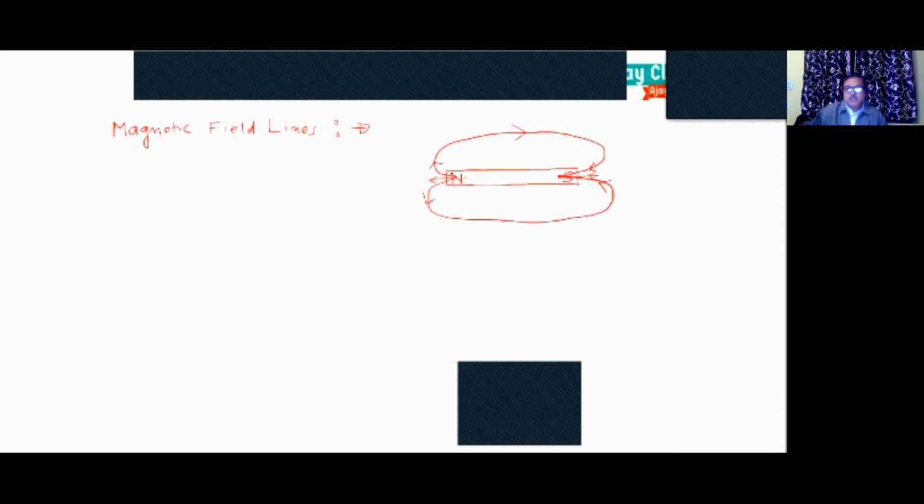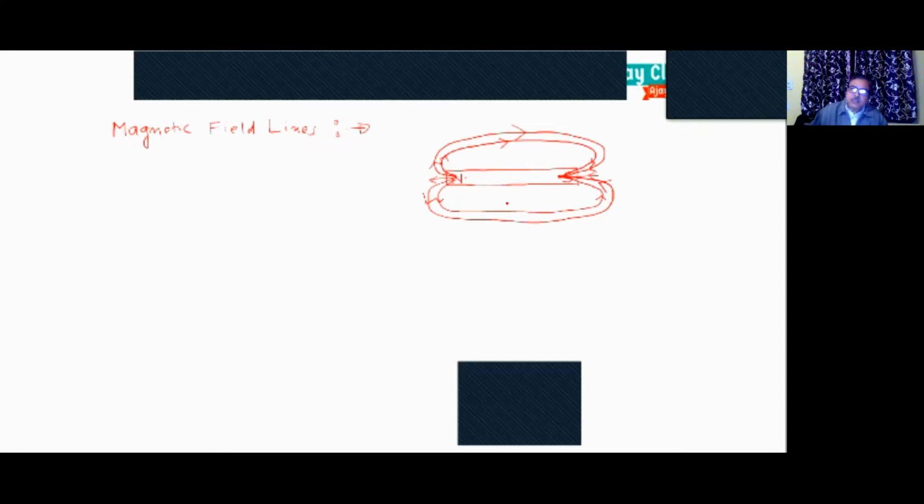So many field lines can be shown. The remarkable point is that this must be shown as converging to the south pole and emerging from the north pole. Arrow shows the direction, and in this way to the lower end also, to the other side, we can also show the field lines. It is going toward the south pole, ending at the south pole.